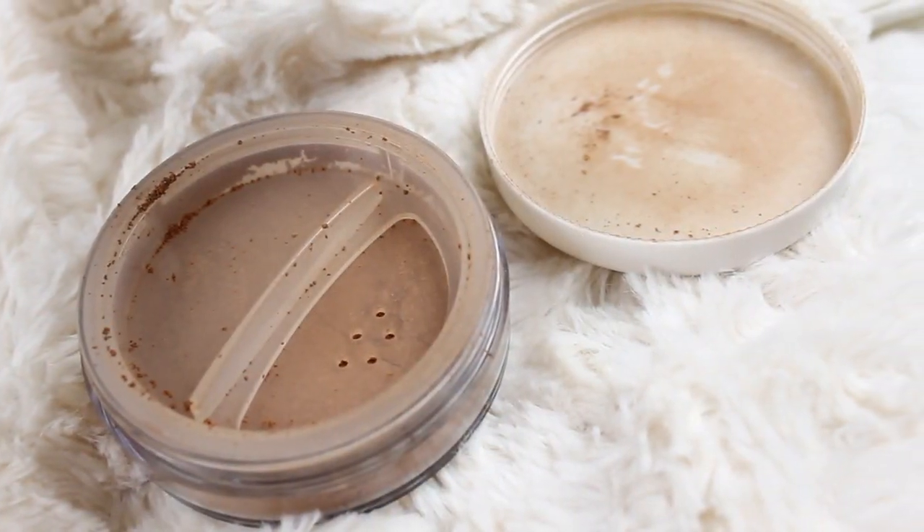Next, I have an Everyday Minerals product. This is the Everyday Minerals Face in Calm and Collected. So this is one of their skin tints. I just use this as a bronzer. I'm pretty sure it's matte — let me tap some out and swatch it. But I've been using this as a bronzer and I love it. Let me swatch this on the back of my hand. Yeah, it's matte. It's just like a sheer tint. I've been using this with my Real Techniques Blush Brush. I don't like it for blush — I think it's a little too big.